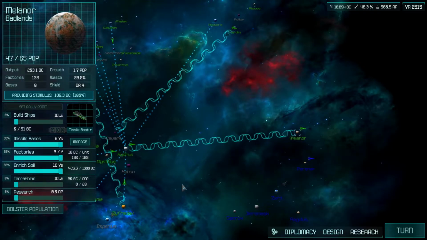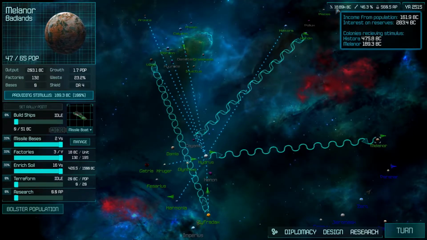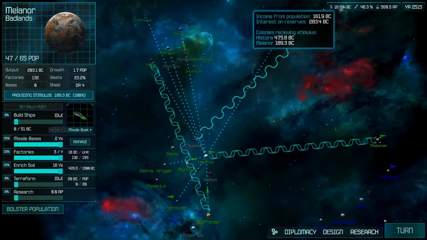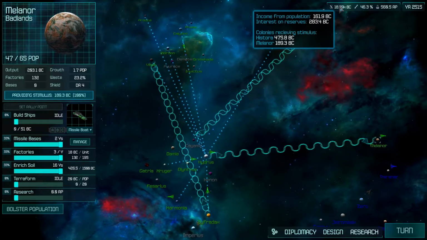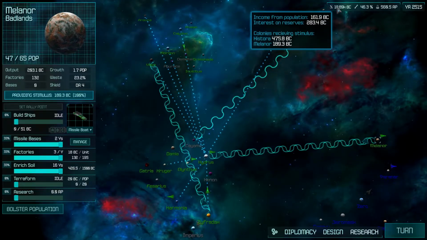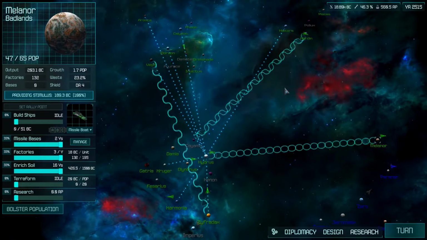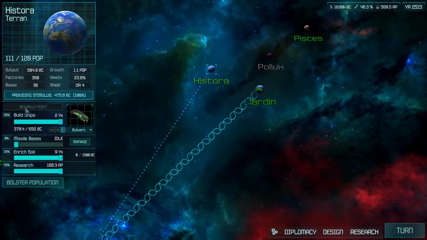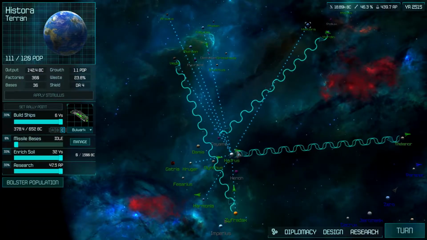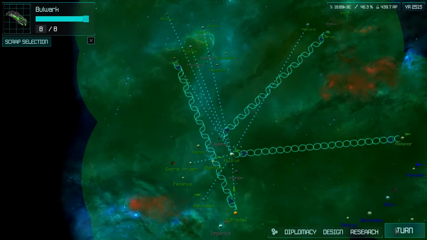I suppose we can apply stimulus here. Spend our money. Because I think we're still making money, aren't we? Oh, it does say. Duh, I'm blind. Yeah, it does say where we apply stimulus. Okay. Histora and Melanor. I do not need it here. I am blind. I've said it before, and I ain't kidding. Okay, we are gonna make a new... No, actually no, we're still waiting for the graviton beam. Then we're gonna make a new design.